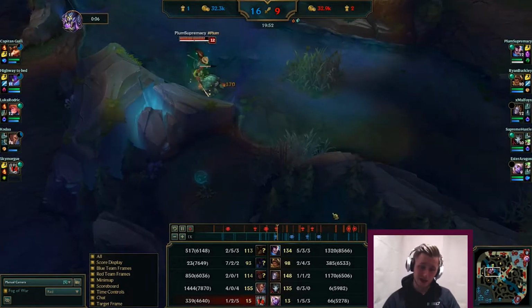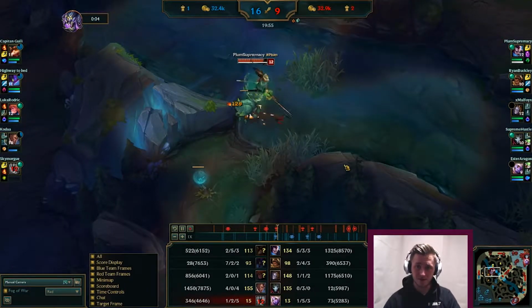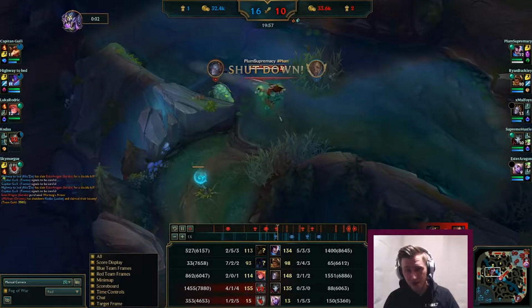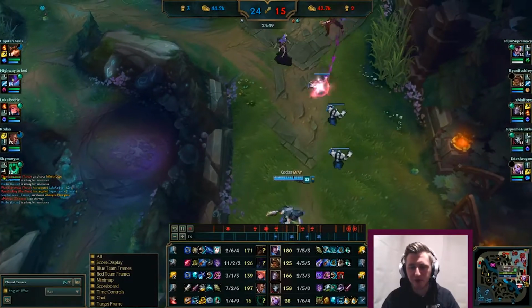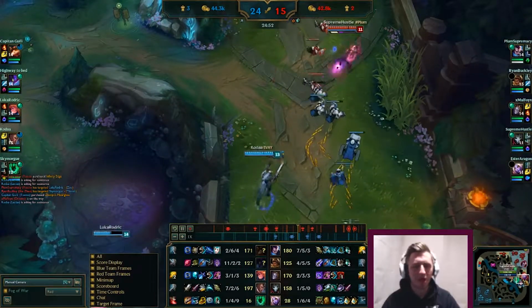I'm sitting on 1.3k gold, so I need to spend that. I'm gonna take the vision again. Vision control is good. I back, spent money, got my Infinity Edge. Power spike.